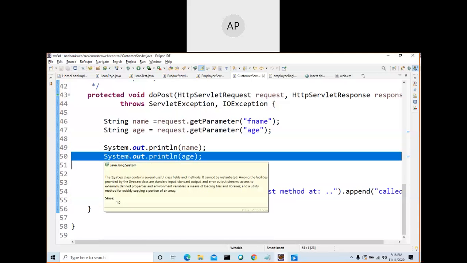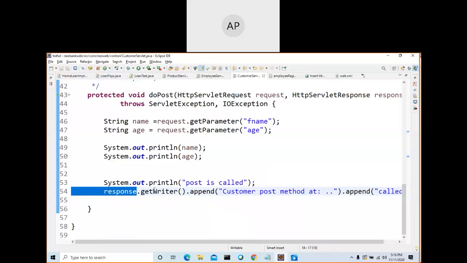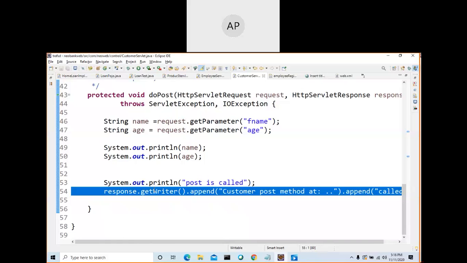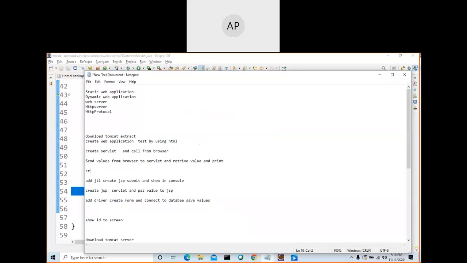This is not the right approach. What we should normally do is run a JSP and send its output to the browser. Meaning when you click a hyperlink or submit button, the request comes to the servlet. Whatever you want to do, you do here. And finally, the output should not be prepared by the servlet. Here the servlet is preparing the output. Rather, use one JSP page. If you give a JSP page here, it will run in the server, and the output will be sent to the browser.